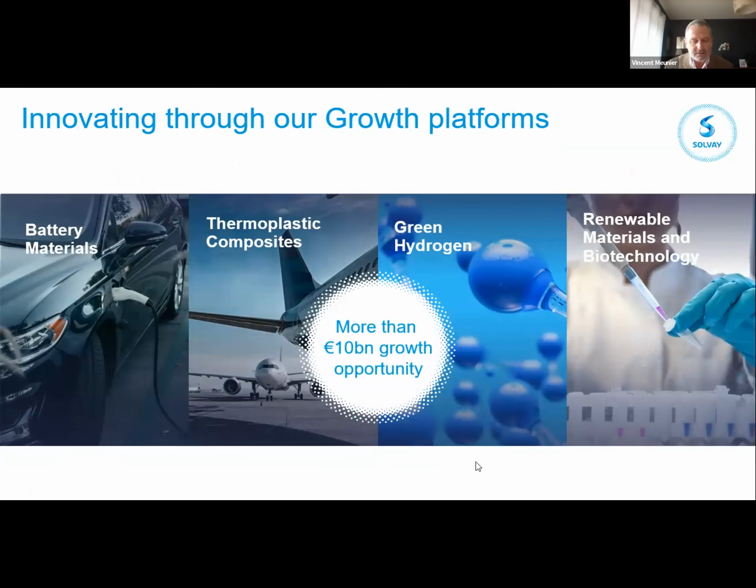I've heard this morning some comments about the fuel cells and the materials, and we just had some information about the solid oxides, and there will be some presentations on PEM and AEM later on today. Solvay has a lot of options, but how do we make sure that those options are known to the market? Well, we do that through the platforms. We create limited teams that are the focus for requests coming from the market, and that have dedicated expertise to work on the development of programs and researchers.